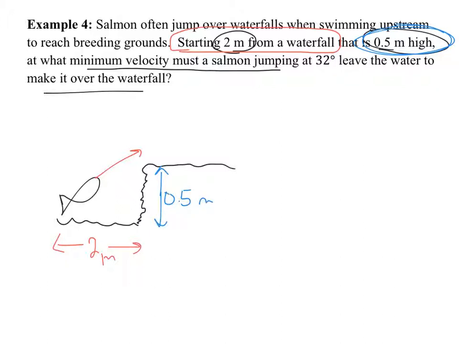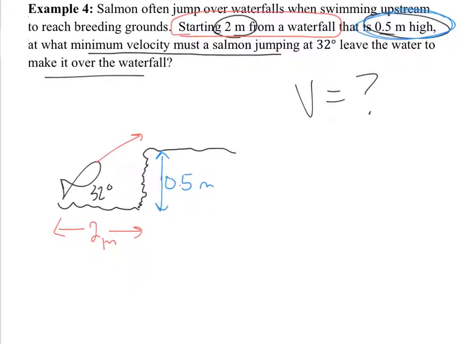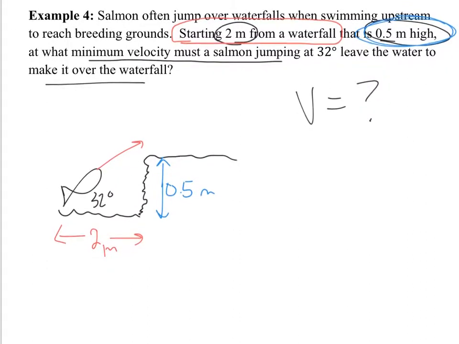Okay, so we know the geometry of this problem. It's given, and we know that the fish is going to make it. It says, what's the velocity needed for this salmon to leave the water and make it over the waterfall? So in this problem, we have our x and we have our y. Whereas the last problem, we were trying to figure out, will Tom Cruise make the jump? The question we're looking at, well, we know the angle is 32 degrees, sorry. That's a 32-degree angle right in there. The question we're looking for is, what is the velocity with which this salmon needs to jump to make it? How will the salmon make it? So we have to start by listing what we know. Okay, let's look. I'm gonna scroll down because we have everything in the diagram now.